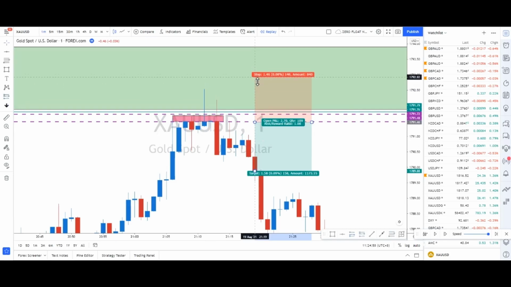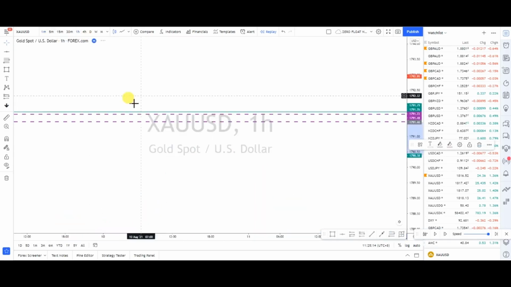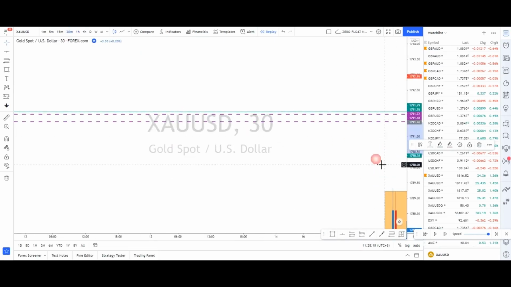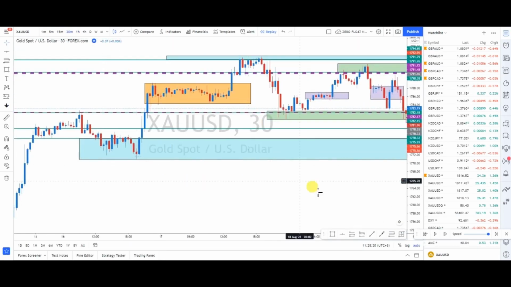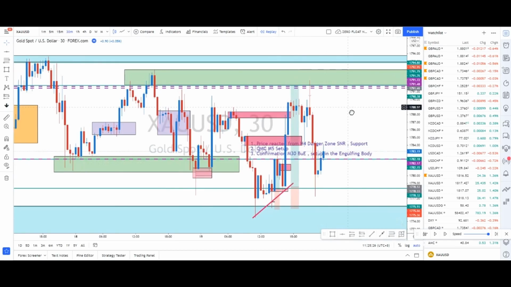So let's put it 15 pips. Okay, 15 pips. And then this is the first TP. If you want to do here, you can make it here, but the risk reward for this is quite low. Okay, so we do not want to TP here. We want to TP much lower place. Why? Because this one is a H1 danger zone. Okay, so if we go to the H1 danger zone, we try to TP at a much lower area.